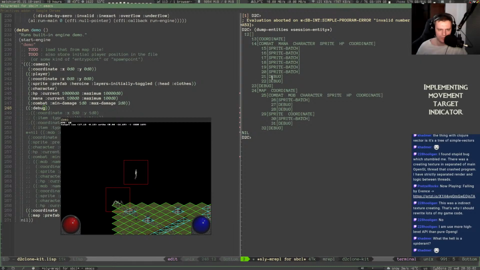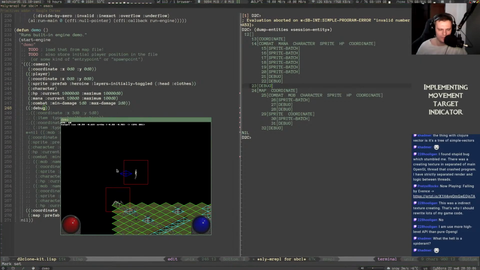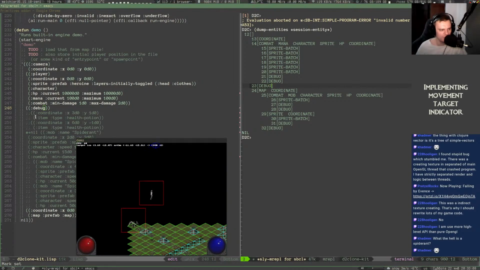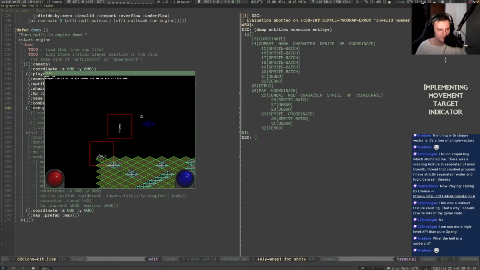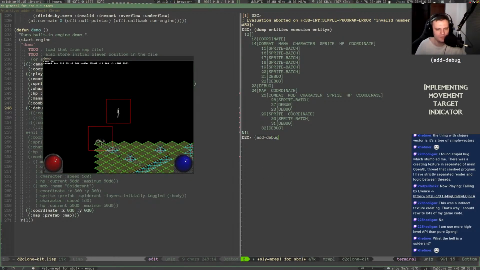So where is this debug thing? I guess this is the one, number 23. The entity number 23. That's that thing. So I want to call this thing manually, right? Add debug ellipse. No, not rectangle, ellipse. And then entity would be 23. And then XY, RX, RY, color.